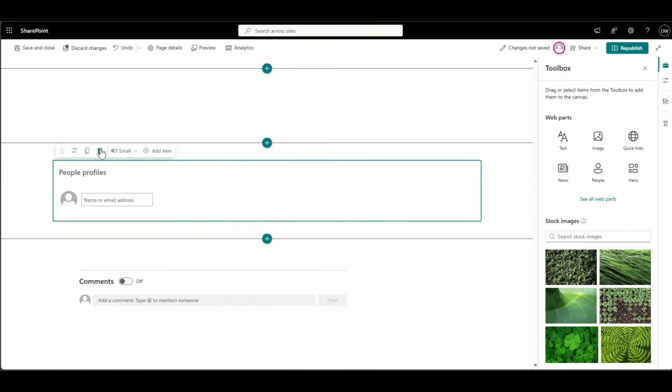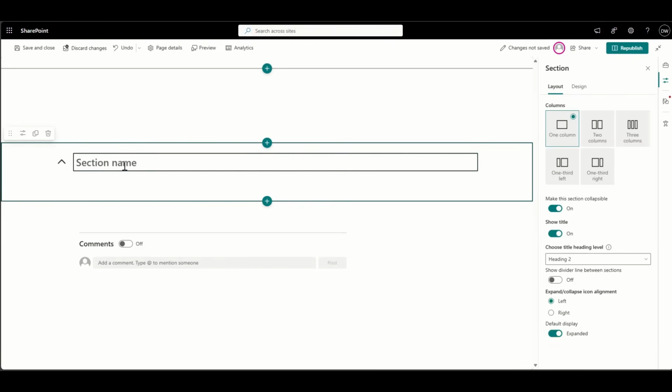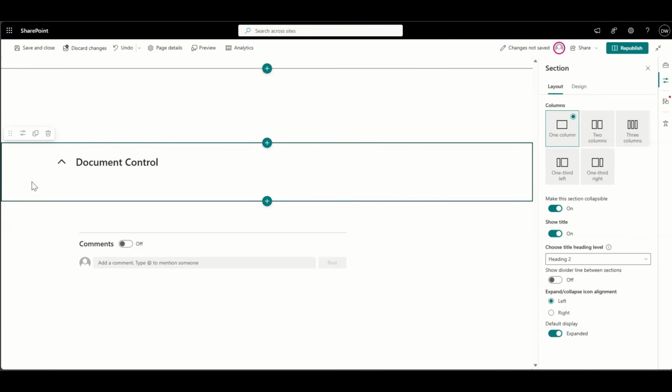areas. What I'm going to do is create a section per component of the QMS. So all those areas that we saw in that Word document before, I want to have a little summary area that we can jump into the key areas. Within this, I'm going to give it a section header. So for example, this will be my document control area.